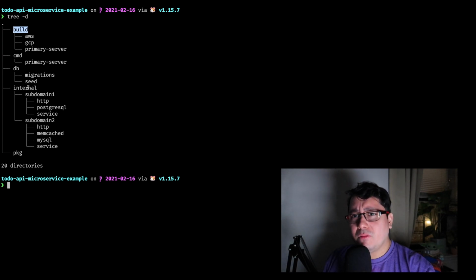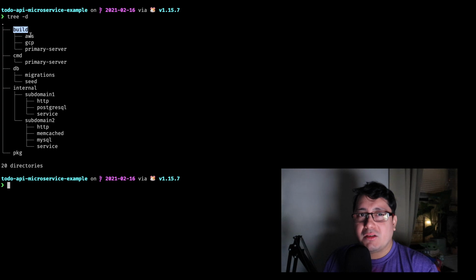And internal is something that people sometimes don't like to see in projects. But again, this is specific to a microservice that happens to be a web service, and it's not a package or a tool or a Go package that you are going to be including directly most of the time. However, if the use case is needed, if we need to define a way for other Go projects to import our packages, then we would be implementing a public API, and whatever API we decide to implement will live under the pkg folder. Again, all of these are conventions, which I think make sense in the long run, and I have seen them work in real life, and I can recommend them.